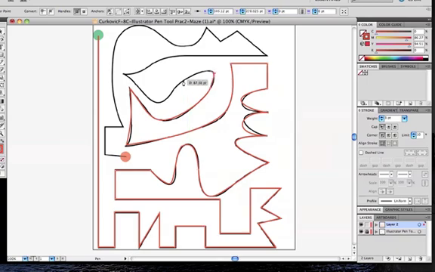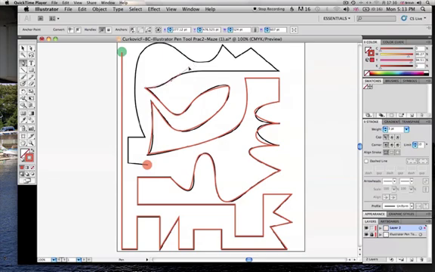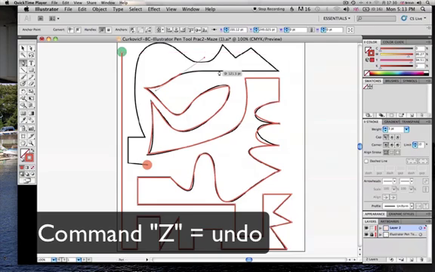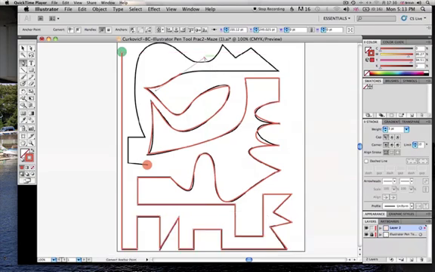Working my way around, trying to use only one continuous line. Again, hold down the Option, swing the handle. And you see if you shorten or stretch it, that can also assist. And Command Z to undo that. Option, hold down the Option key again and move the handle down a bit, and have a straight line here. And again, I'm doing this very, very quickly.